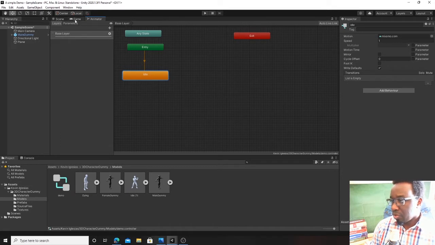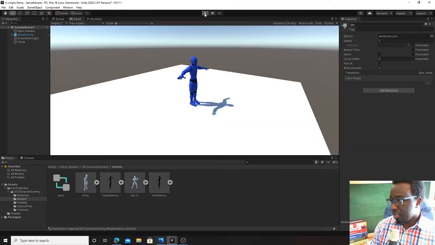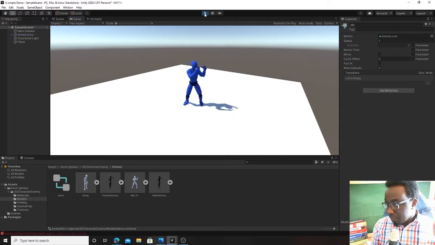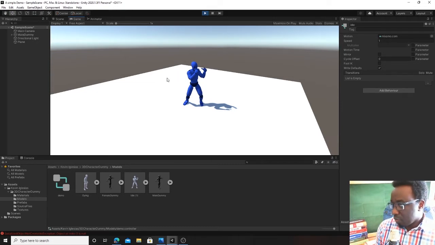Now when you load the game and you hit play, it should idle, but you're going to see that it only idles once until the animation plays to the full, and then it stops. And so this is where one of the issues comes in with making it loop.